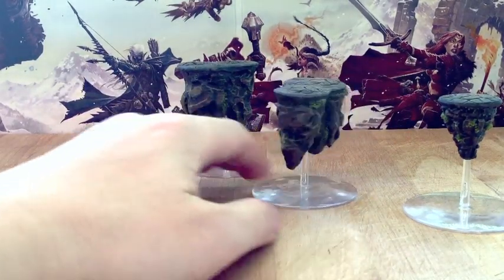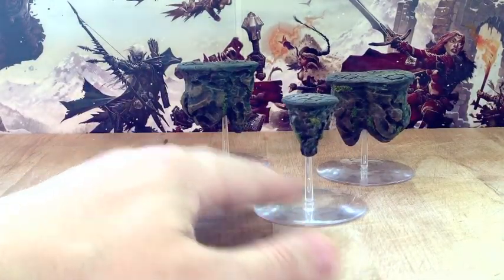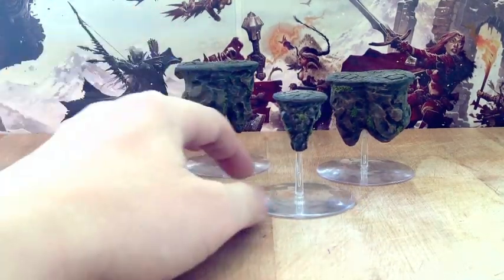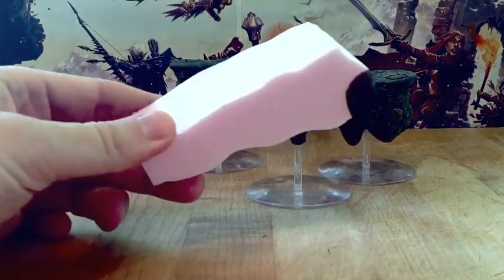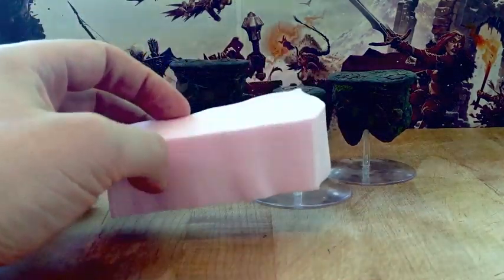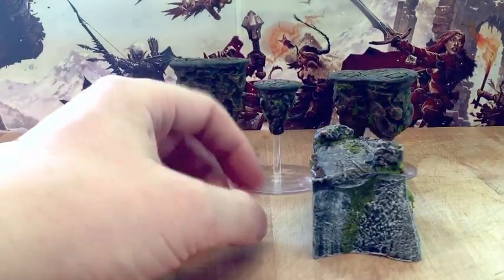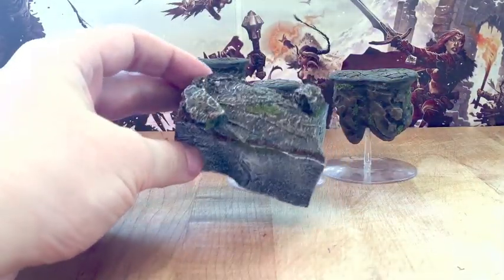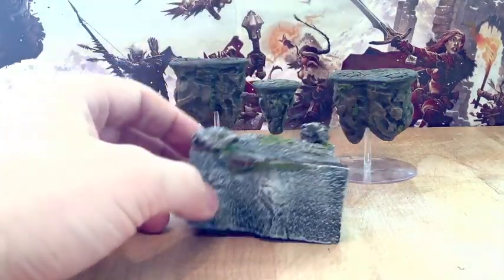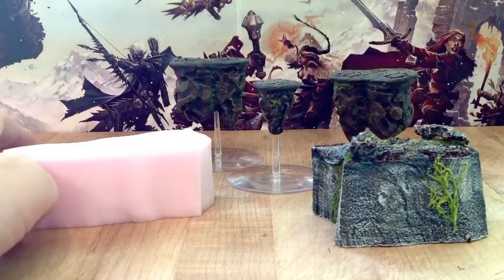You certainly don't have to have a 3D printer — I wouldn't expect everyone to be making stuff this way; it's quite the process. Gabe is a brilliant 3D modeler, which is why it works out for us. But there's another way you could do these: you could easily take pink foam, cut it down with a hot wire, and mount it on a base or skewers — it would work just as well. Perfect Mini Wargaming has an exceptional asteroid video that helped give me this idea. So there are always alternatives, and if we didn't have the 3D printer we certainly would have just gone with foam.